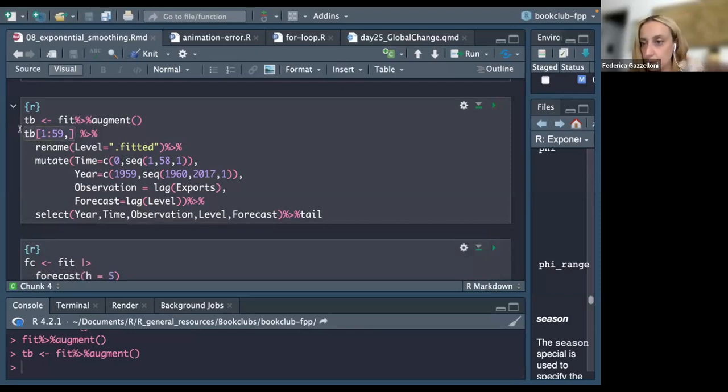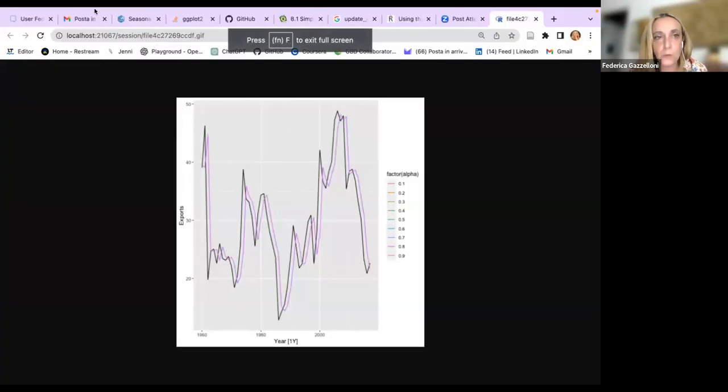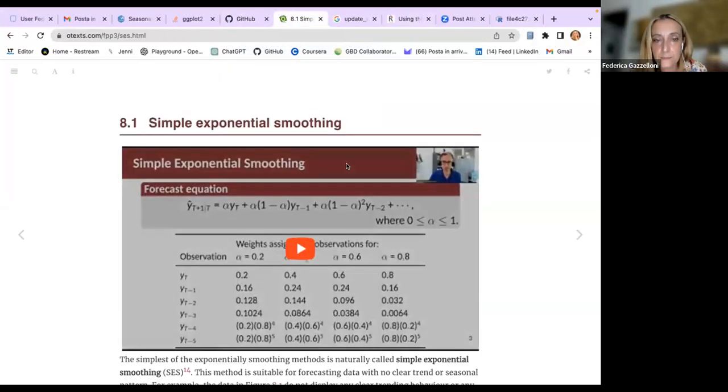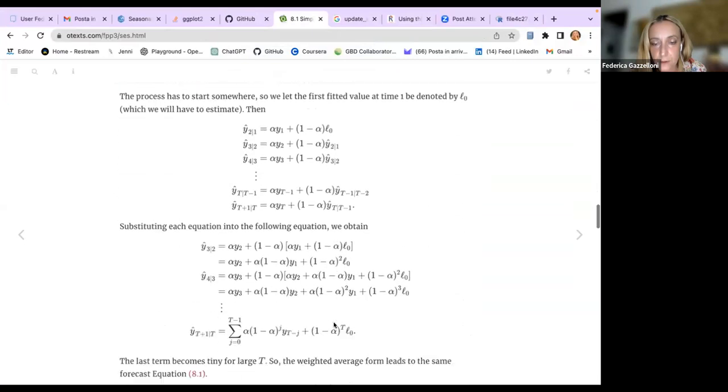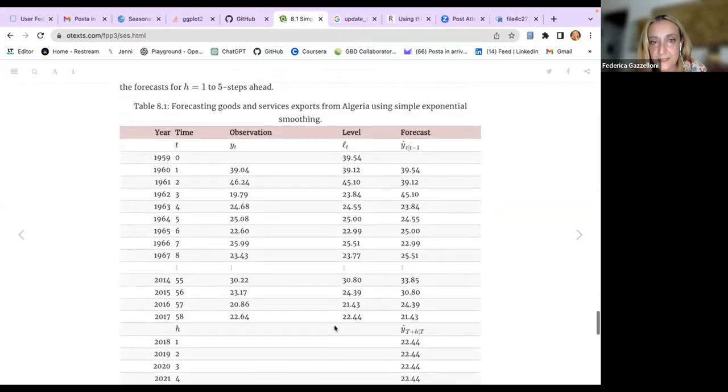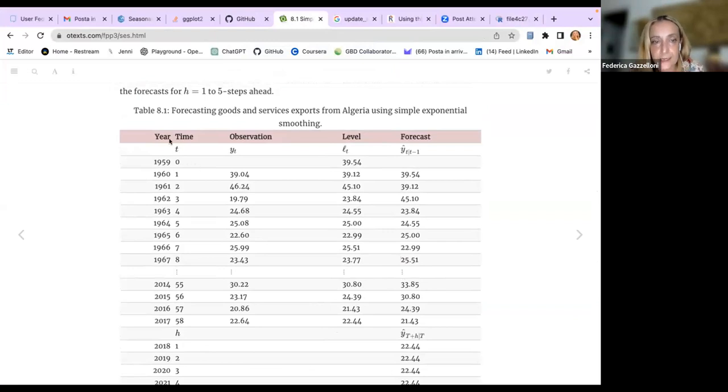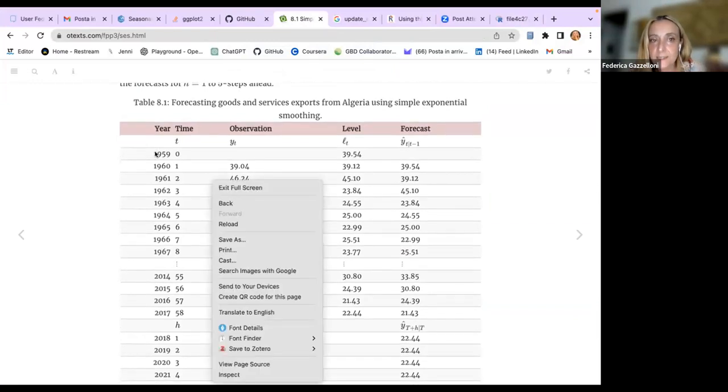If I do a bit of manipulation on this data set, adding a row, because the dimension of this is 58, that is where I'm going, basically here. You can see it starts from zero. We don't have a 1959; we start our time series from 1960. So we add a row and shift the values.